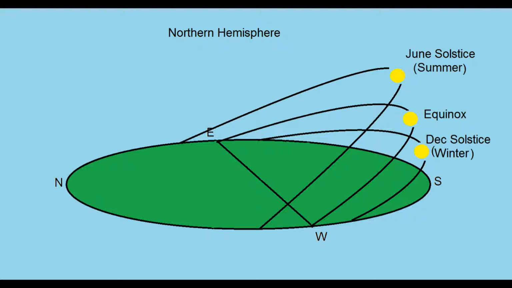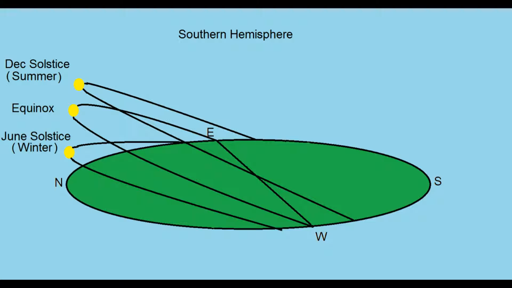As we approach the equinox, the sun rises in the east, goes a little lower in the sky, and sets in the west. And as we are in the winter time, the sun rises south of east and sets south of west, and its arc across the sky is smaller still, and the sun's maximum altitude is even lower in the sky.